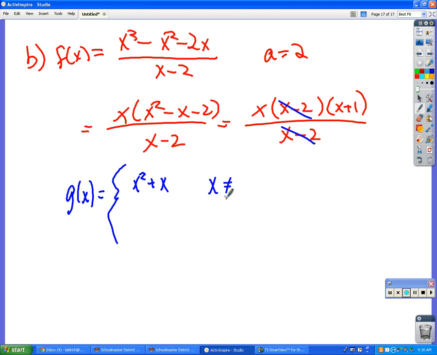Okay, so what do they have as their answer? G of x equals x squared. That's it. Oh, so all they want is, okay. All right, well, that's even easier then. So we don't have to plug the 2 in there and fill the hole or anything, we just cancel them and done. Okay, that works for me. Why? That's because it's not a removable discontinuity.